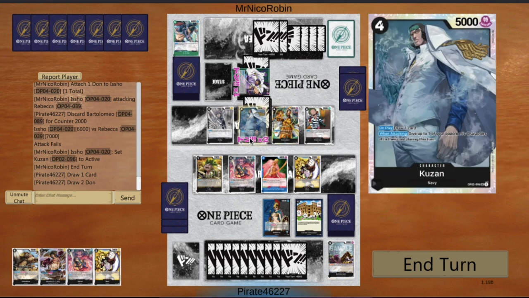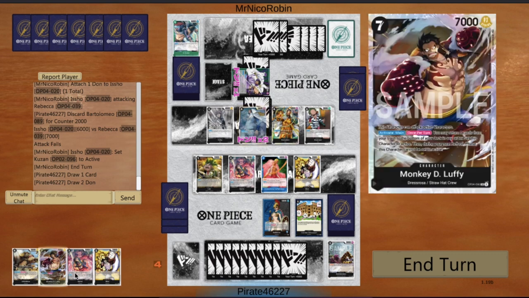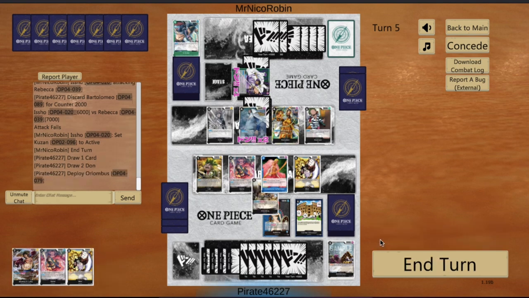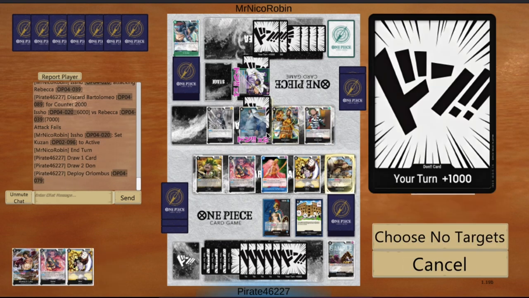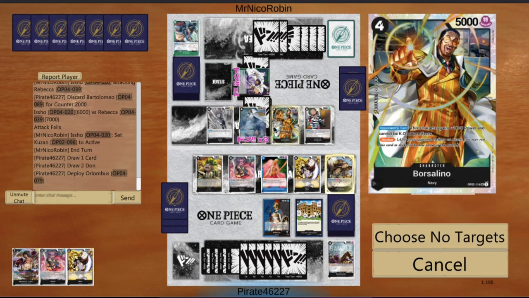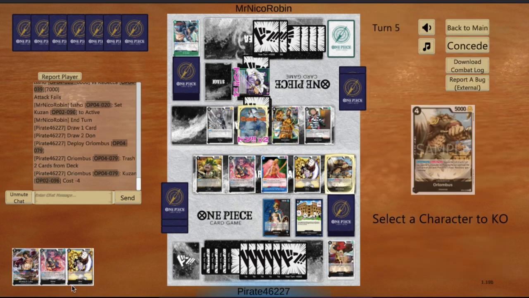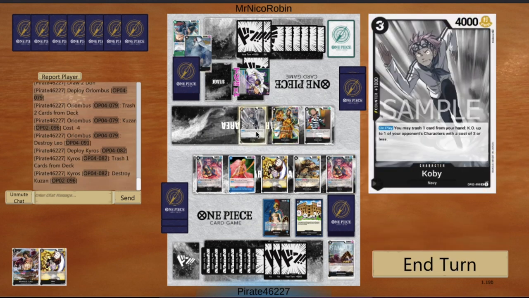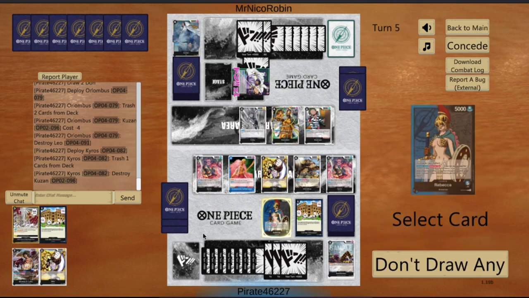Anyways, so he got the Kuzon out there, right? And look how I'm an idiot. So I use Orlumbus's effect to get the Kuzon, right? No. This is not the idiot play. Never mind. I actually do this successfully. So I go ahead and pull the Kairos out, target Kuzon, get that out of here. All right. So Kuzon's out of there.